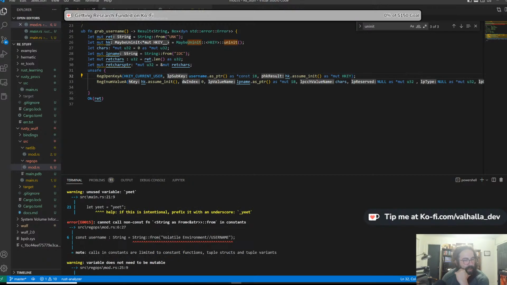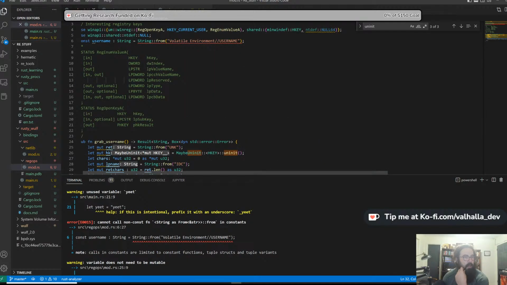Can I call non-const function string? What? Oh. So it's just gonna need to be a string.